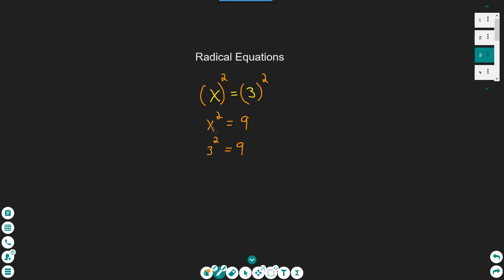But what else could I plug in so that when it's squared, it equals 9? If you think about it enough, you'll recognize that I could plug in a -3, because if I plug in a -3 and then square it, that would give me 9 as well. So both of these would give me 9. So I have a solution of 3, but then I also have a solution of -3. So this equation right here has two solutions. It has the +3 and it has the -3.